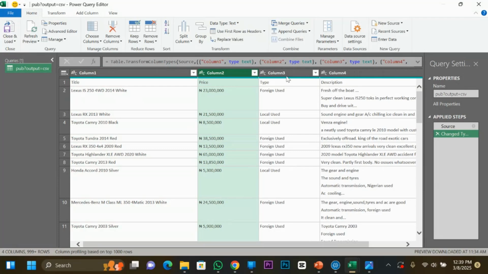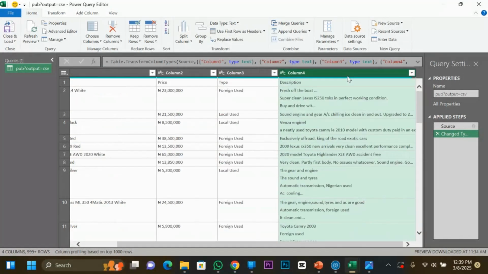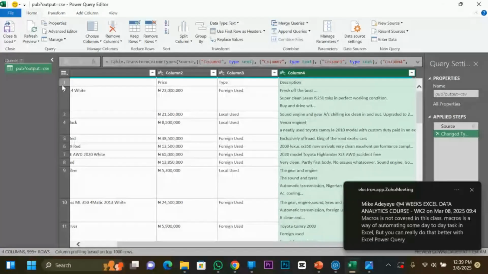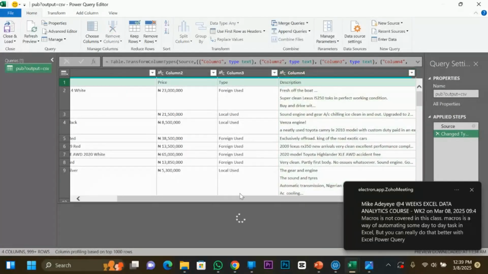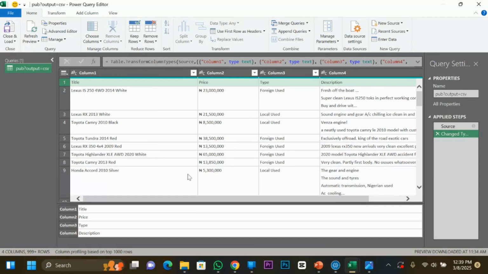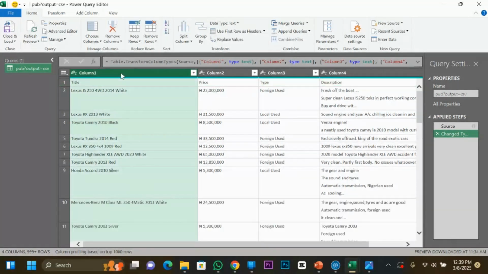And we have price here, we have type here, we have description. Now let's look at this. This number one starts from title, which I don't think it should be so.